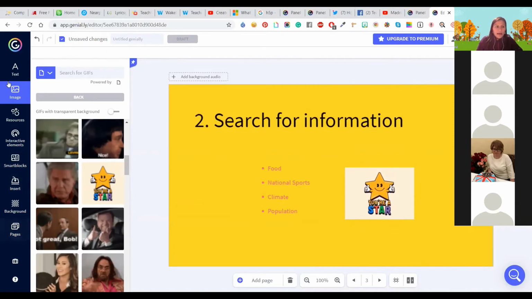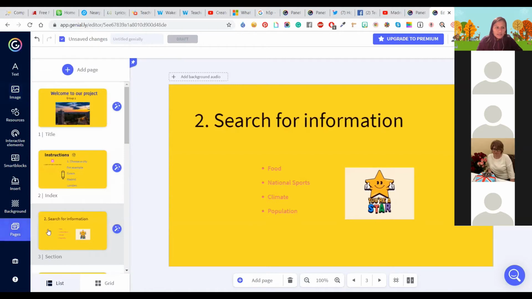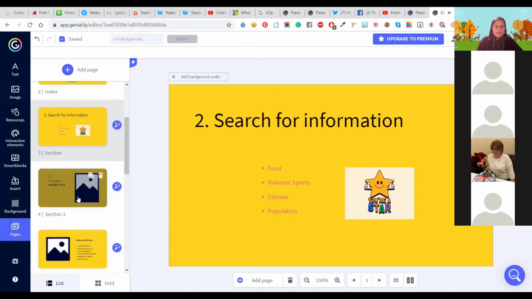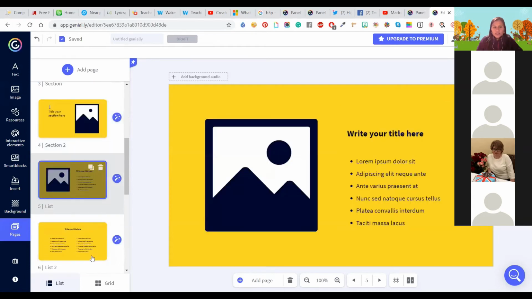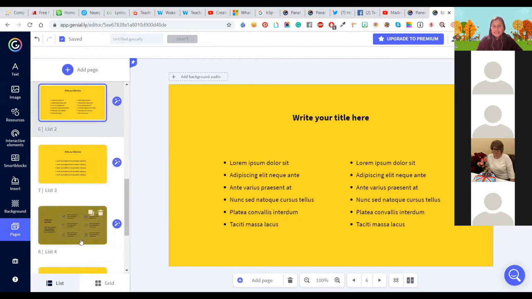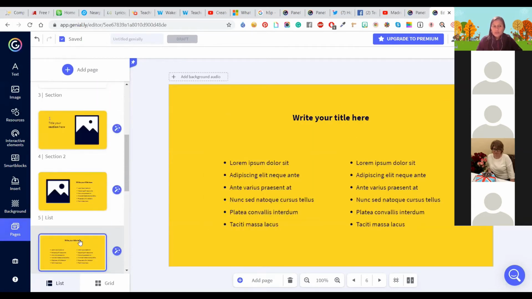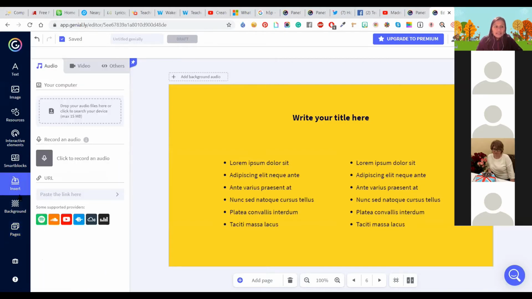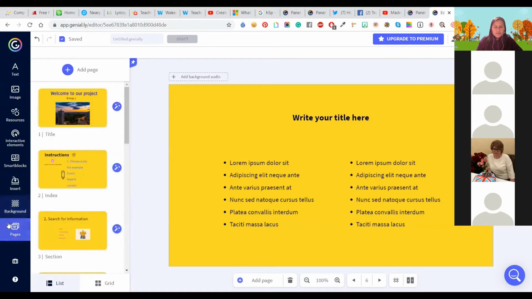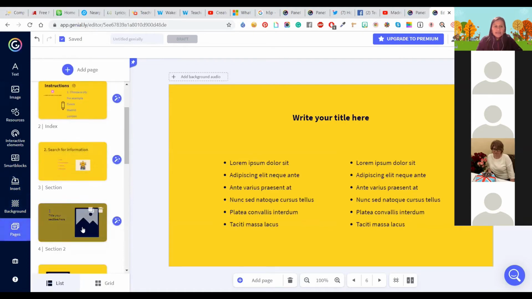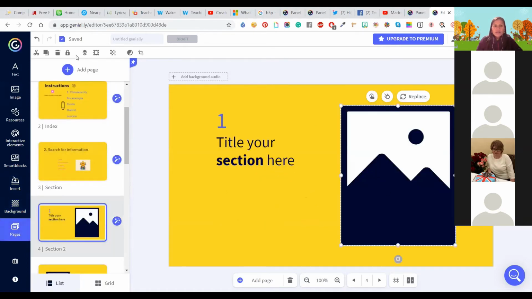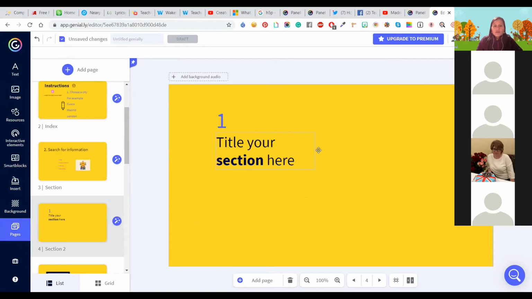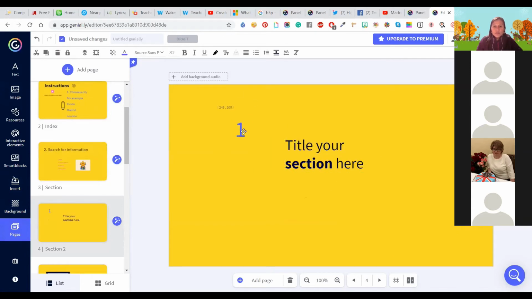Now, if I go back to my pages, I have welcome project, instruction, and the others are empty because I haven't made them with you. We're not going to do it either because it takes a lot of time. So, insert. What can I insert? Let's imagine that this one here, I don't want them to read. I want them to listen to me.